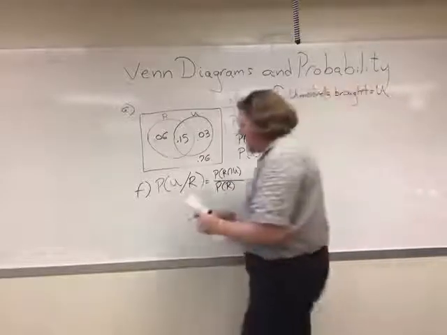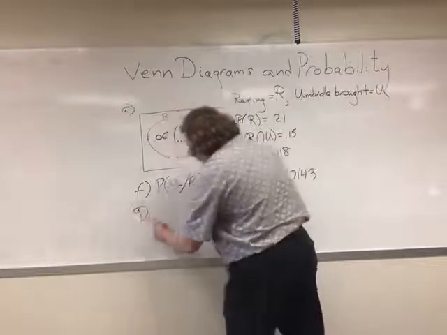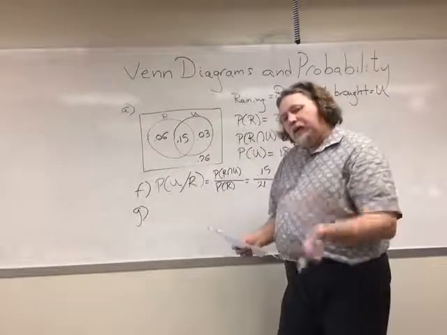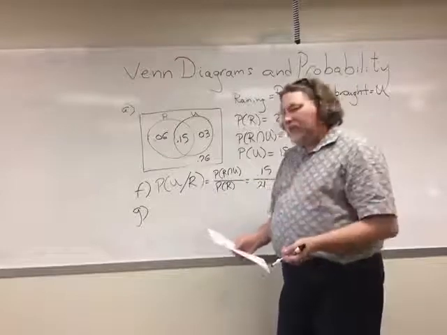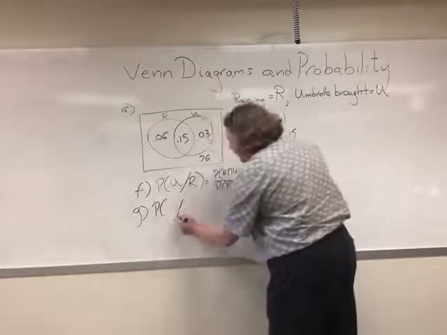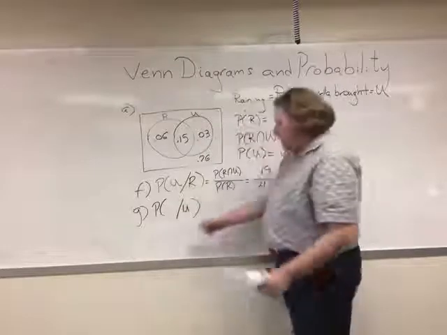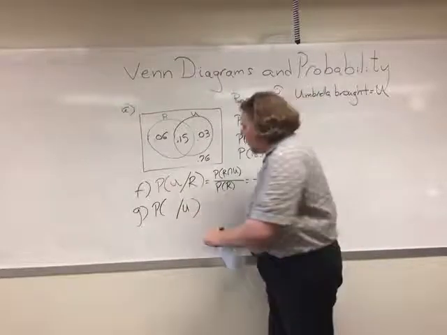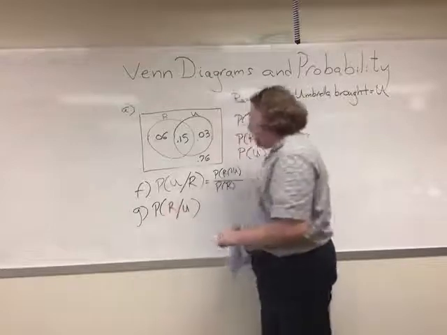And finally, G. Now G turns it around. G says, what if you see me with my umbrella? What's the chance that it's going to rain? So now the thing that we know, the precondition, has been reversed. Now you already know that I brought my umbrella. What's the chance that it's going to rain?